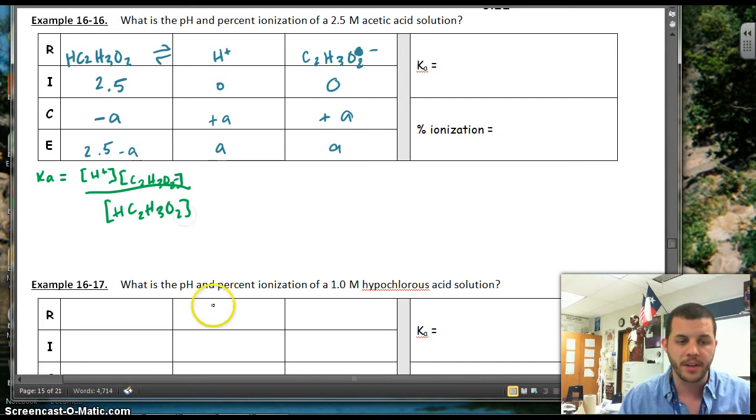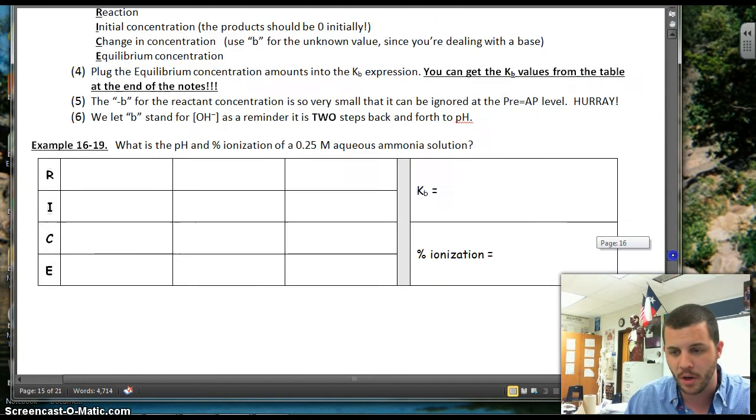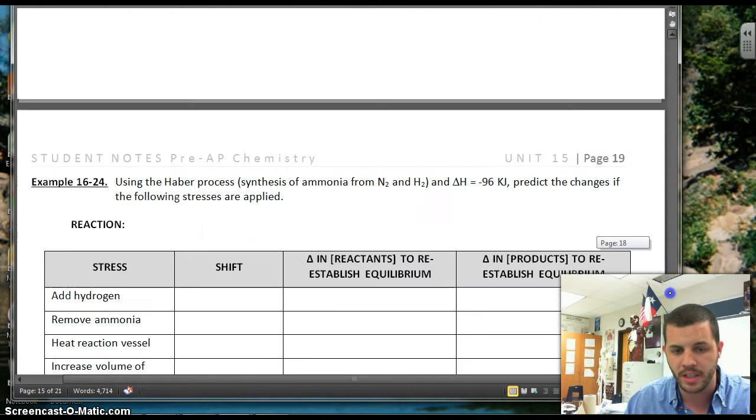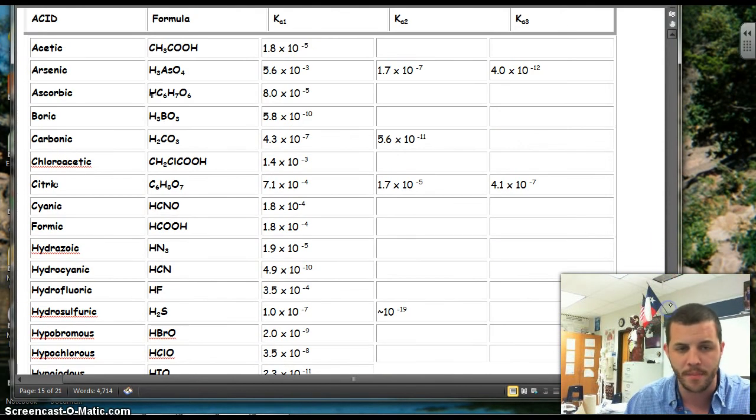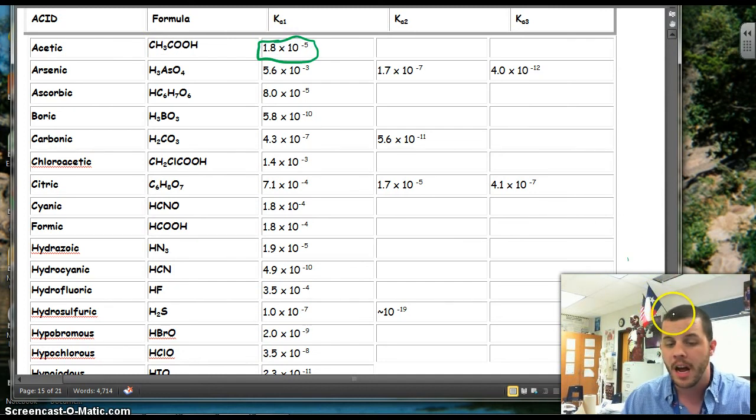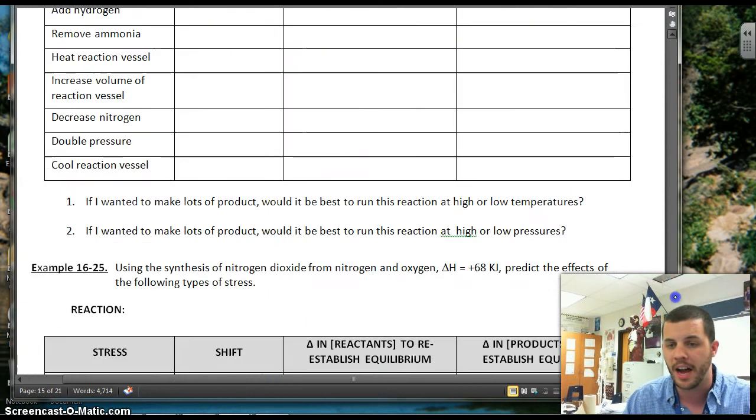All right. Now, there's a key issue coming up right here. Actually, there's a few keys. First off, we need to understand what is Ka. If you've looked at the back of your notes, you've seen this big chart, and you've got Ka values. I'm dealing with acetic acid, so I see that the Ka for acetic acid is 1.8 times 10 to the negative 5. So you'll need to refer to this chart to find out what values you have.